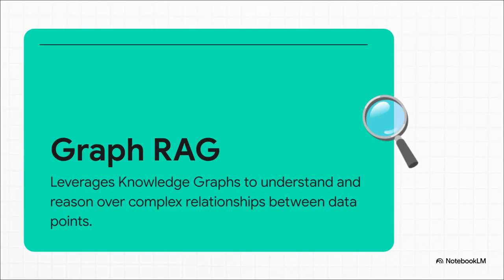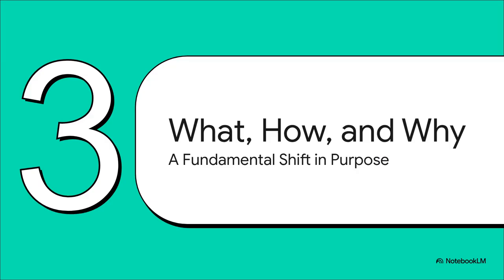Now, the next giant leap is Graph RAG. If Agentic RAG is your research assistant, think of Graph RAG as a detective. It's standing in front of a giant corkboard, connecting clues with string. It uses these things called knowledge graphs to map out and truly understand the deep, complex relationships between all your data points. This lets it uncover hidden patterns and solve mysteries that a human might never see. So this journey from a simple search to these intelligent agents and graphs, it's a fundamental shift. It's completely changing the kinds of questions we can even think to ask our AI systems. And it's raising the bar for the intelligence we expect in our answers.